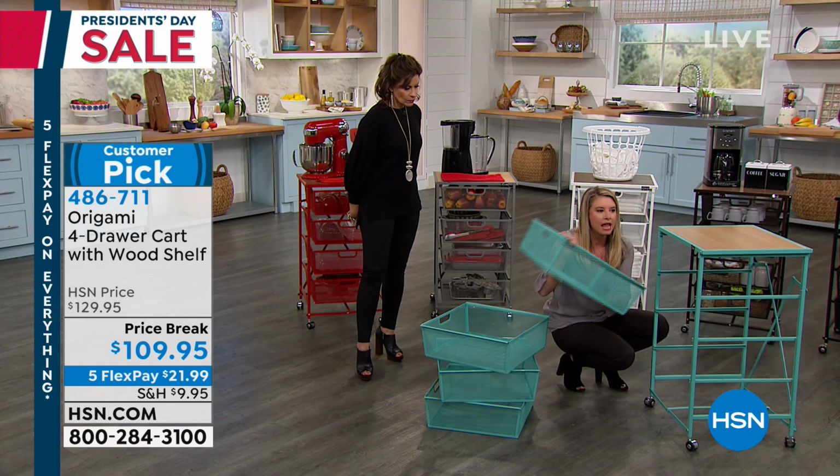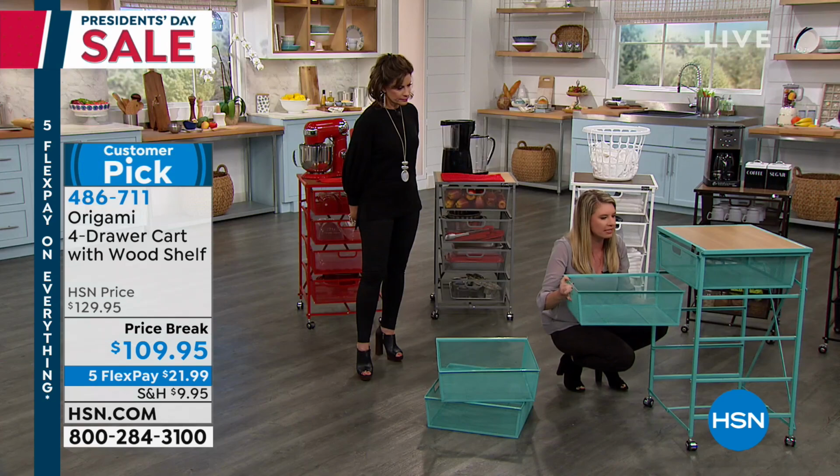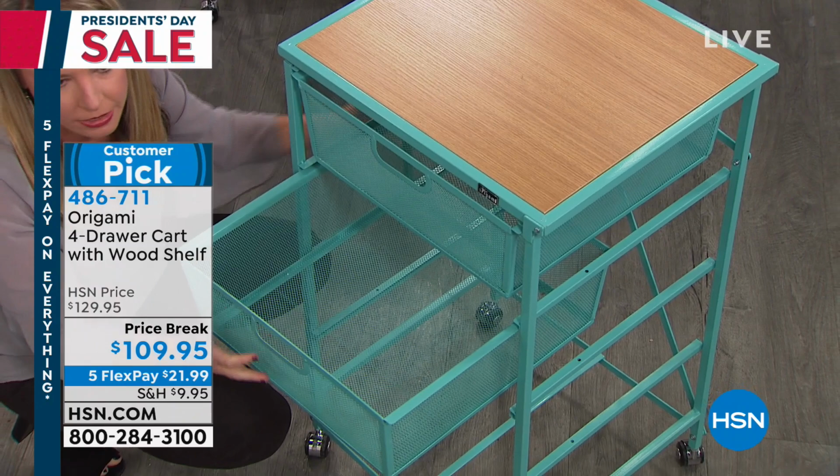And the drawers, we get so many great reviews on our drawers because they are so sturdy and they're so strong. They'll hold 13 pounds worth of weight, but it's not hard to get these into place. A lot of tracks, when there are drawers, have wheels in there. And you know what it's been like when that drawer gets off centered, you can never close it again, right? It's not a problem here.